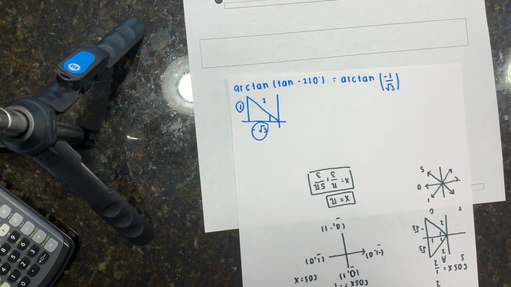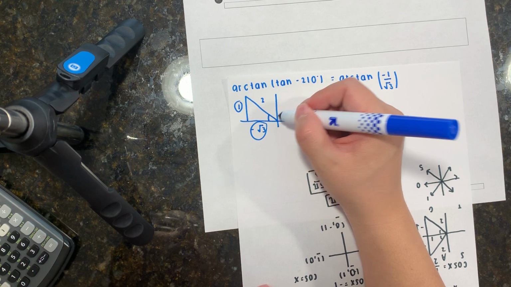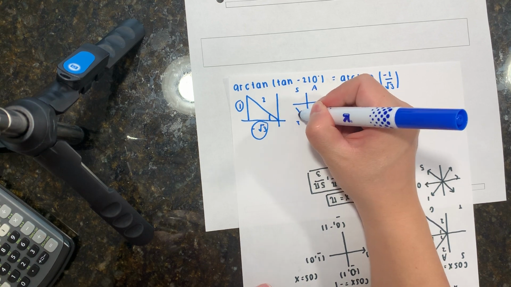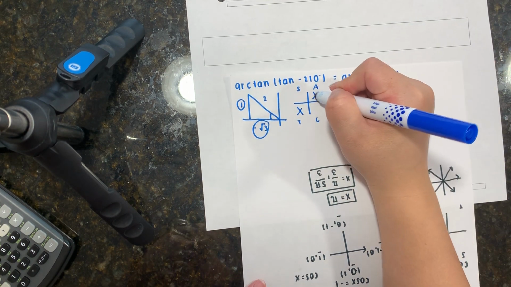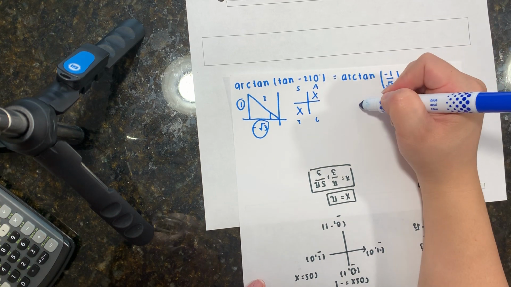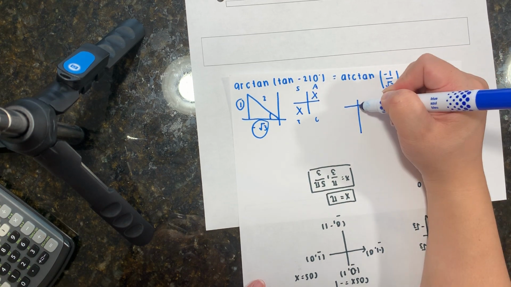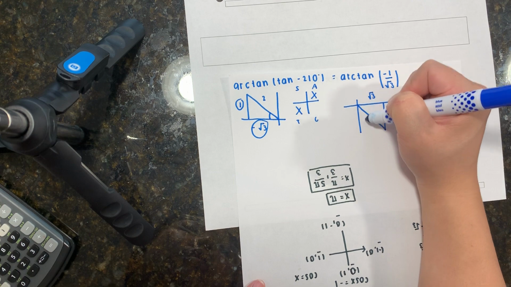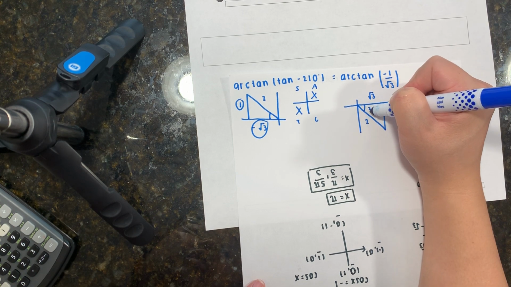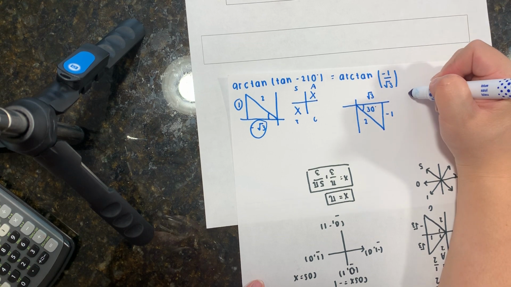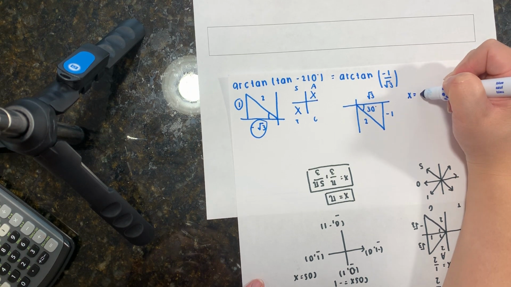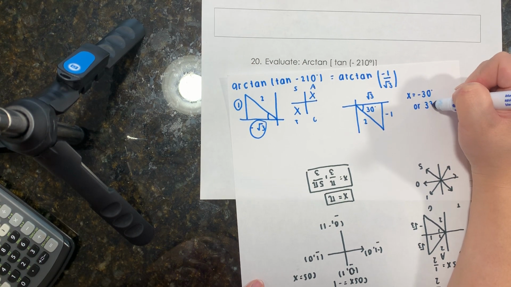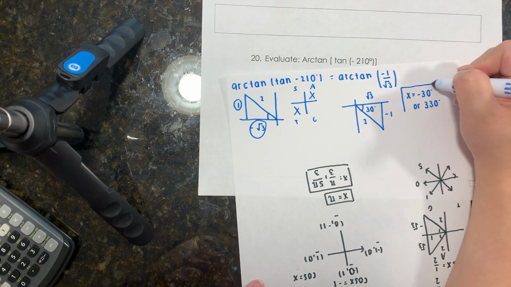And I need to find out the first place where tangent is negative. So if I look at my chart, all students take calculus, I'm not using quadrant 3. I'm not going to use quadrant 1. But I know that tangent is negative in quadrant 4, so I need to draw a triangle in quadrant 4. I'm going to label the sides opposite negative 1, adjacent root 3. My hypotenuse is 2. Now this is a 30-degree angle in quadrant 4, which means that my x, or theta, is going to be either equal to negative 30 degrees, or you could do positive 330 degrees. And that is your final result.